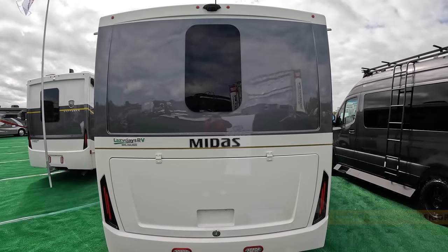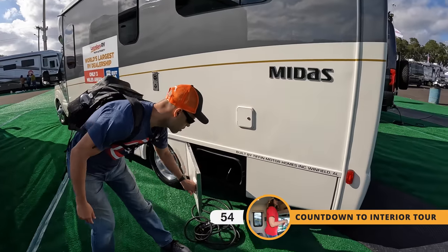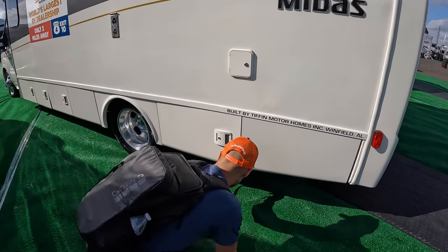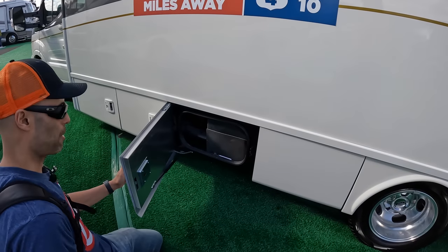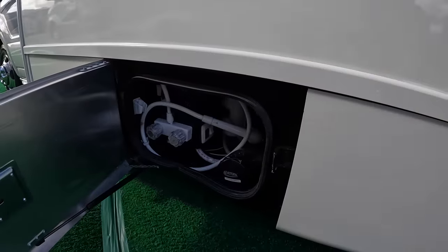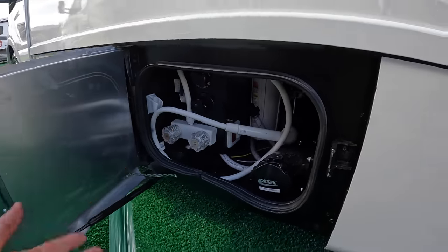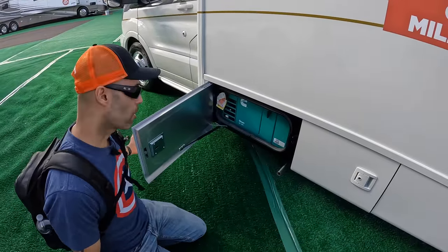LED taillights, LED marker lights. Behind this is your gravity fill for your water — this will be a locking door. Here's going to be your 30 amp power. You're also going to have your transfer switch, your surge guard transfer switch. Here is going to be your sewer dump. Actually that might be for a hose. Next bay — I'm not quite sure why they have a bay there. It says plumbing. So I stand corrected — that is going to be for your hose. Here are your dumps — you're going to be dumping out of here. Whole house filtration, which is pretty cool for something like this. Outdoor shower, and then you have your blackwater flush and your city fill. Another great feature: 4,000 watt Onan generator. Always a good thing.